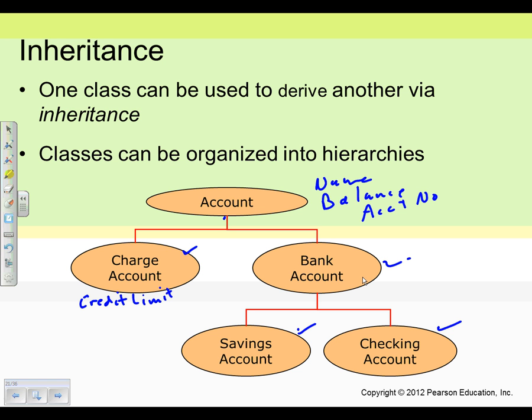Over here, under bank account, let's just say I'm going to put an account number. And these two, the properties would be a little harder to define briefly. You know, one you can write checks on, one you can't. So that type of thing.